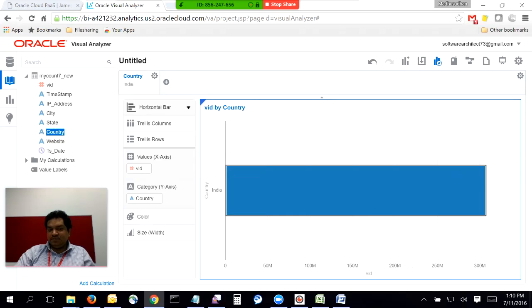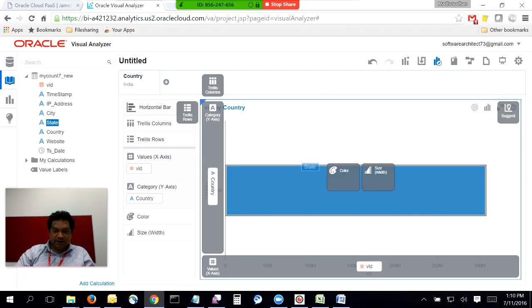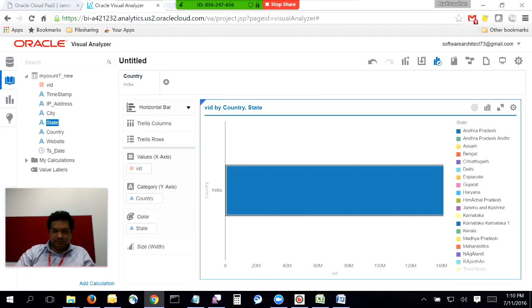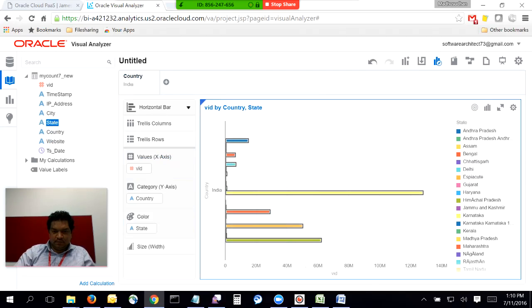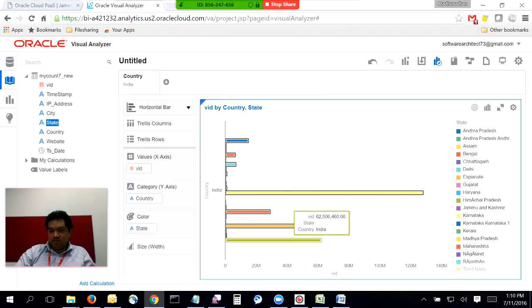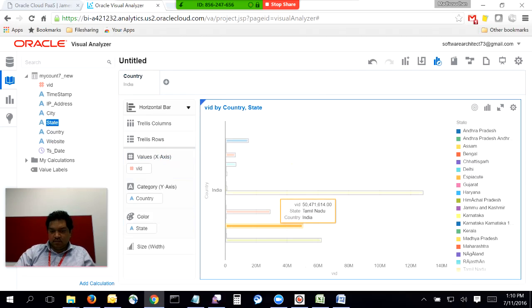As you can see here, let me go and add state. What it shows is the maximum number of people have come from Karnataka, followed by Tamil Nadu and Maharashtra.